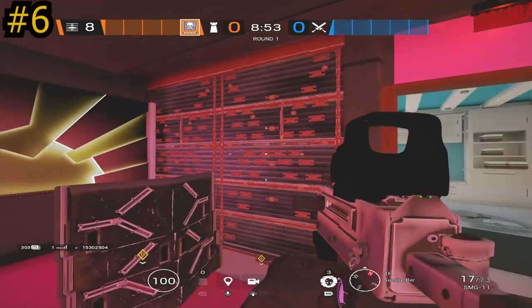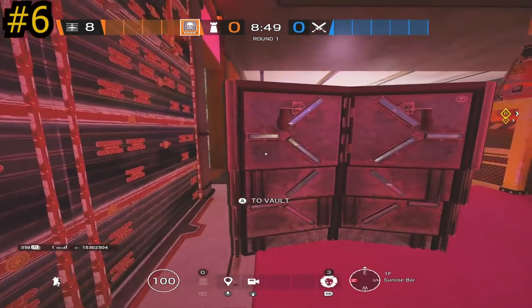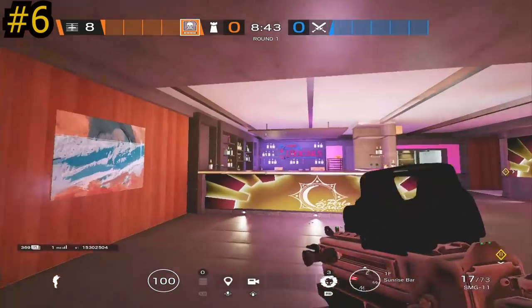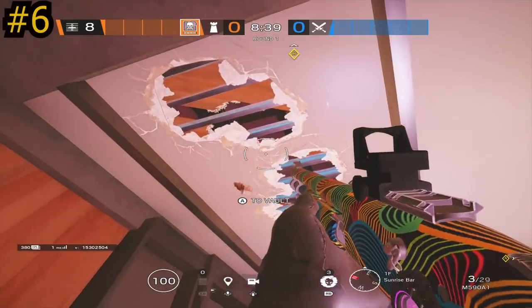You can contest anybody coming in for a mudroom take or going to mudroom window, because a lot of the time if they are going to take the site, they're definitely going to go for a mudroom push. If they do go for a blue bar push, most of the time you're going to have shotgun holes underneath in courtyard, so you can just contest it. So that's why a lot of people will go for a mudroom take.